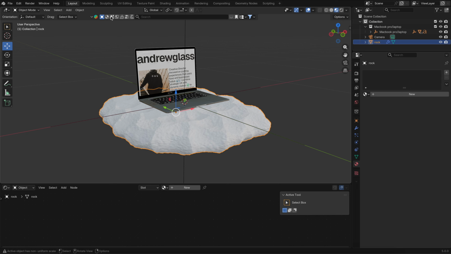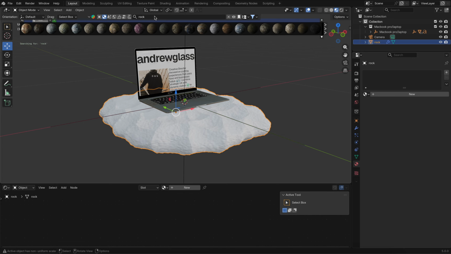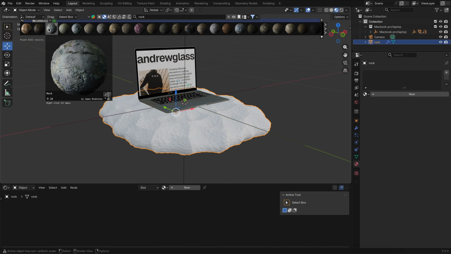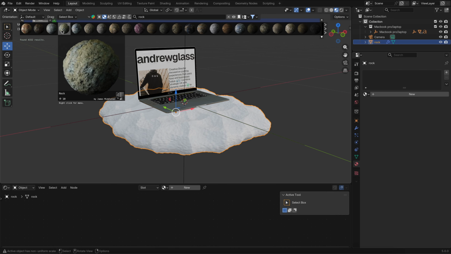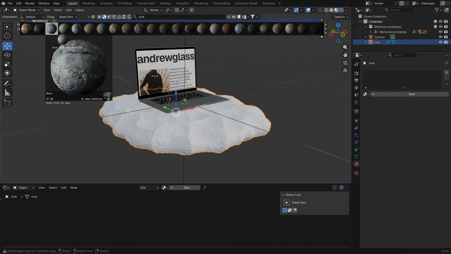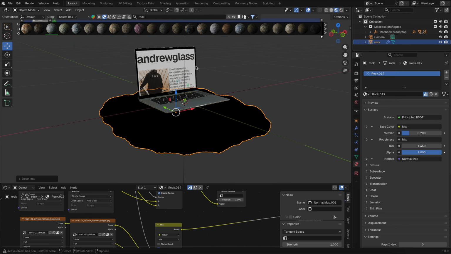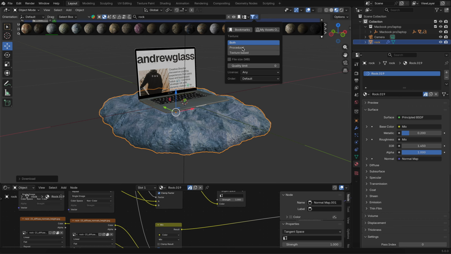Let's add a material, go into the materials in BlenderKit and type rock. Here we have different rocks. I will probably go with this one. By the way, you can select if you want to go with procedural or texture-based materials, right?